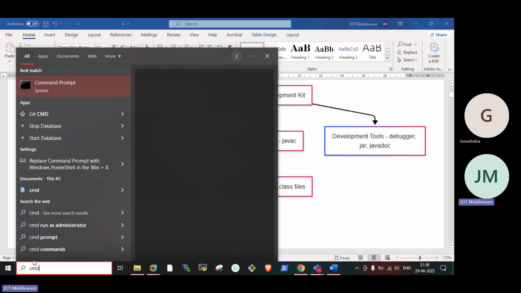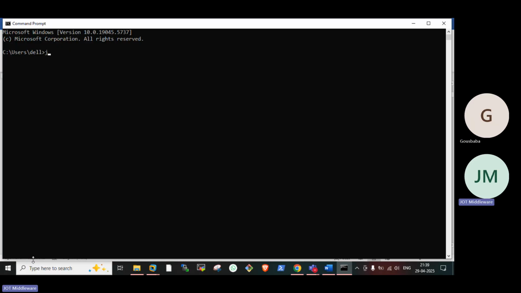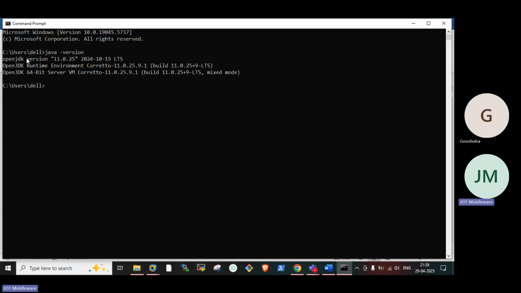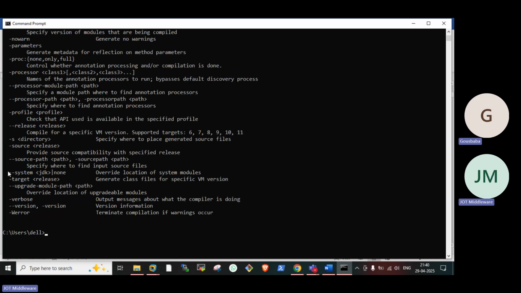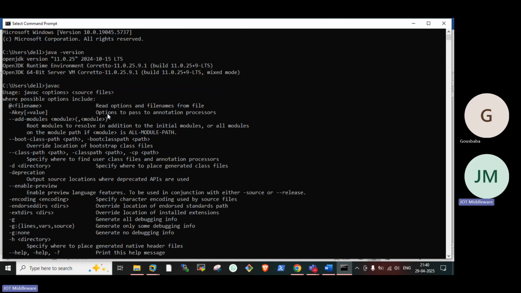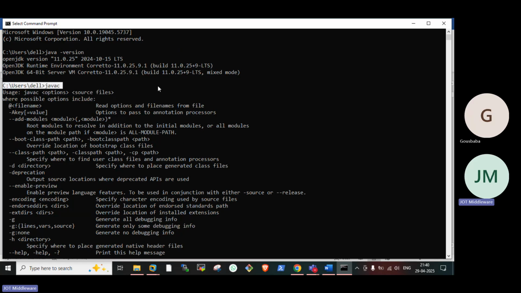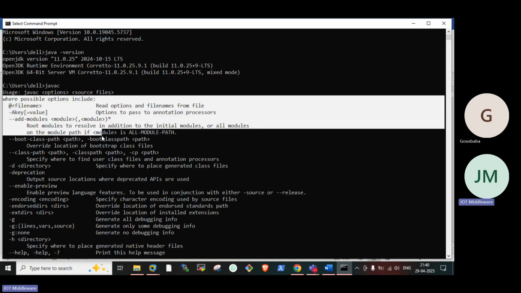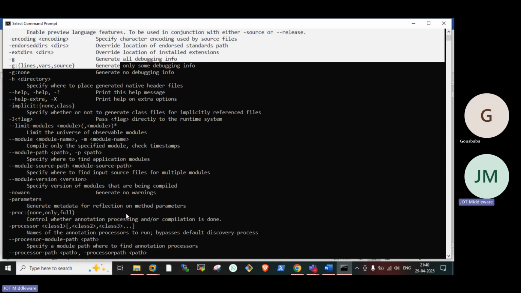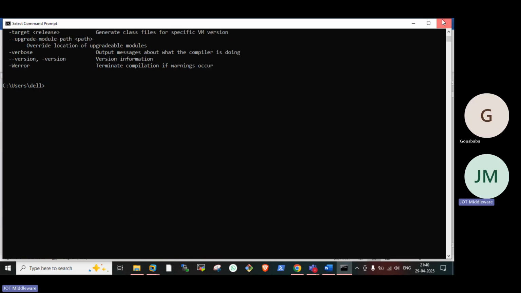Exactly. So let us see here, java -version. You can verify whether Java is installed or not. So here there is OpenJDK. I don't know where it is getting from. Fine. So if I type javac, I need to get some output, right? So this is okay. You can see the source path. So this is javac options source files. So this is the actual compiler. When you type javac, you need to get all these possible options. So this is a Java compiler that will compile your code to bytecode.